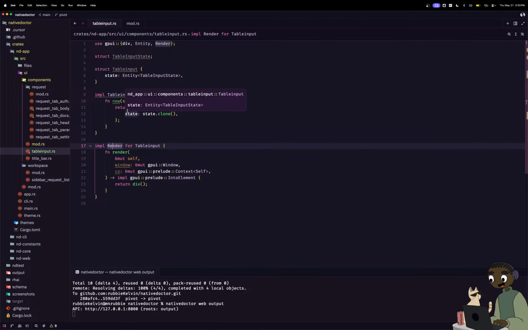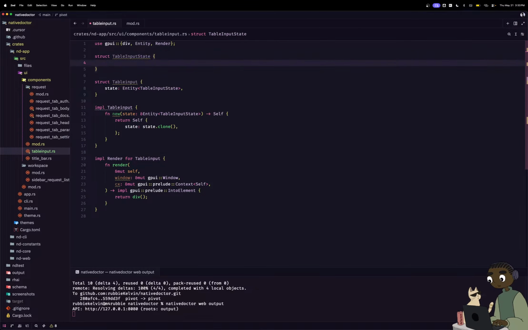Okay, cool. So what kind of state do we want to get? It's going to have to be a vector of items, a vector of some other thing.